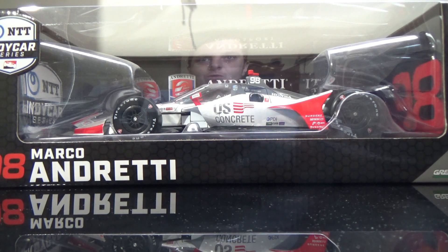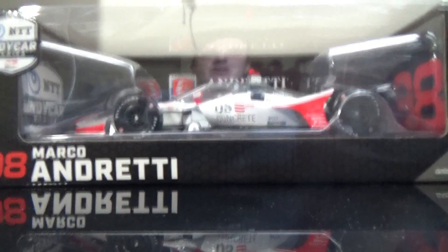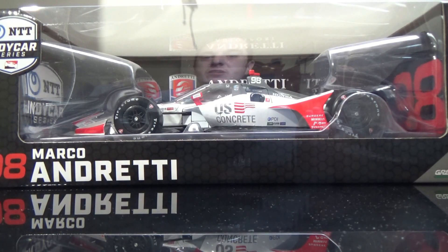Just to run you down what will be made on Friday: I'll be ordering the Colton Herta, the Tony Kanaan, the DeKellet, and some other guy coming out in 1:18 — I forget who it was. The Kimball, the Kellett, the Rossi Napa, and the Marco Surgery will be made in 1:64, coming in this week or in the next 10 days.